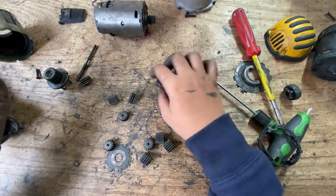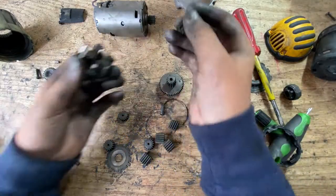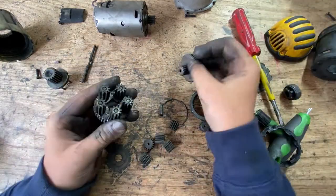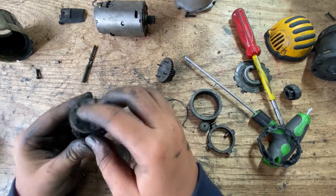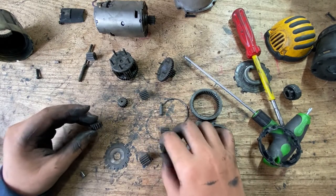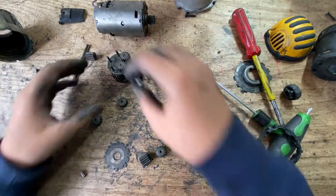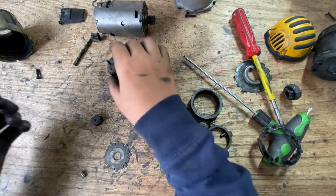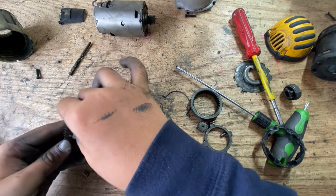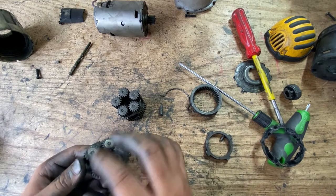Those are the other ones right here, and there was one more right here. The thing goes into here — whoa, wait. Even though I didn't think these things would fit — they do! That's surprising, I didn't even know. Good thing I just thought to try that. I was just messing around and they actually go like that. I don't even know if they're supposed to, but that's cool.